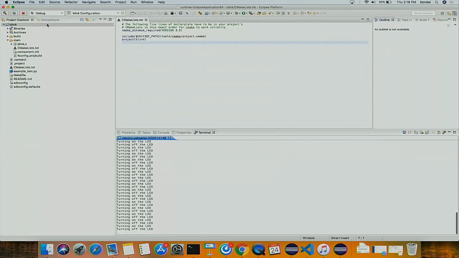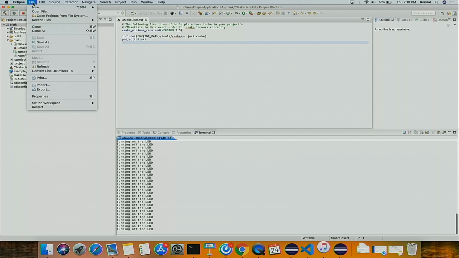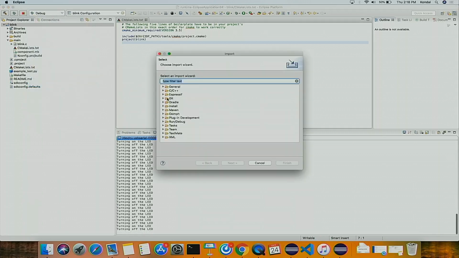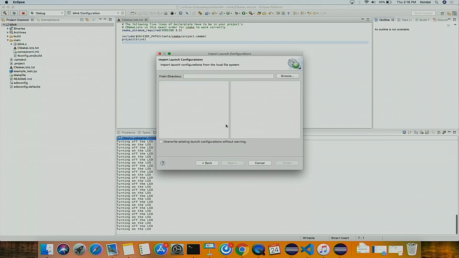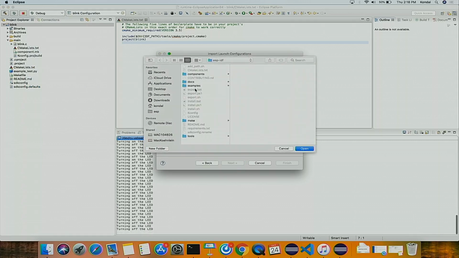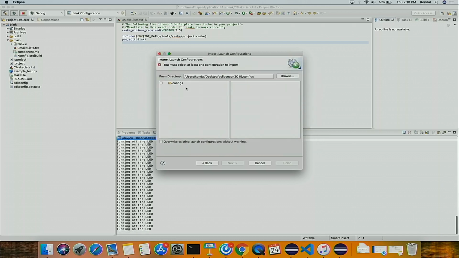For that, I have a few files. What I'll do is just import them. Let me see if I already imported. Okay, not there. All right, so let me import it. Go for launch configurations, click next. On the desktop, I have my config files. These files are also available on GitHub, if you guys need them. So I'm importing these, the GDB Hardware Debugging and also the OpenOCD Debugging related configuration files.